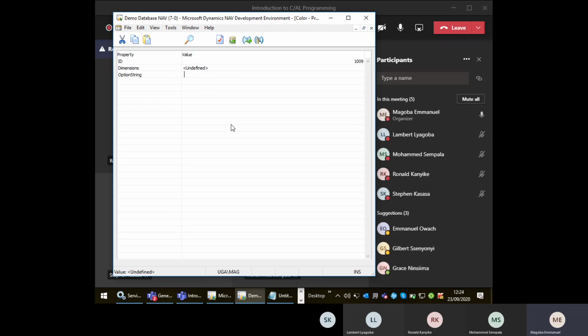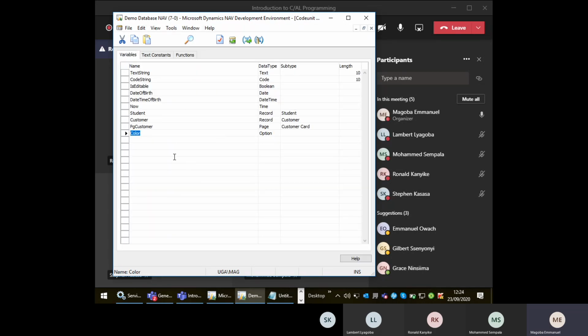If I put blank, it means that the first option will be blank. In some cases, for example on the sales line, there is a blank one, then item, then G/L account, and so on. So I can leave that blank. Then I can say blue, red, yellow, green, and so on. So that's how you do option strings.